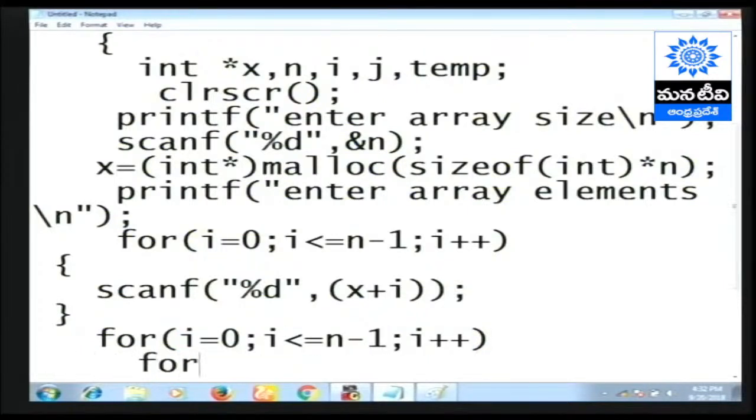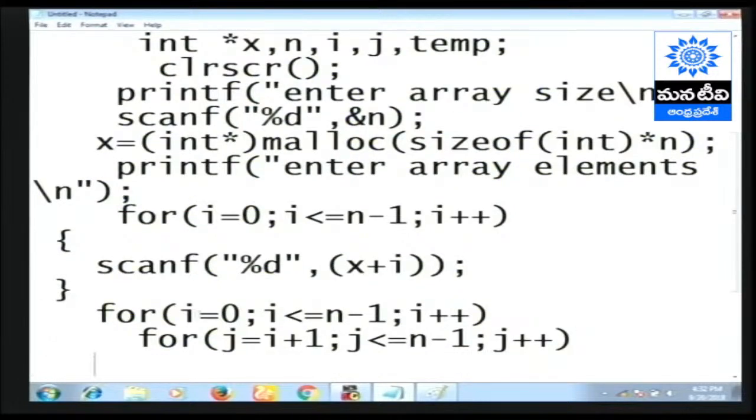One more for loop is also used: j equal to i plus 1. What is meant by j equal to i plus 1? Suppose my index i is at 0, the first element; at that time j is at 1, the second element. j less than or equal to n minus 1, j plus plus.